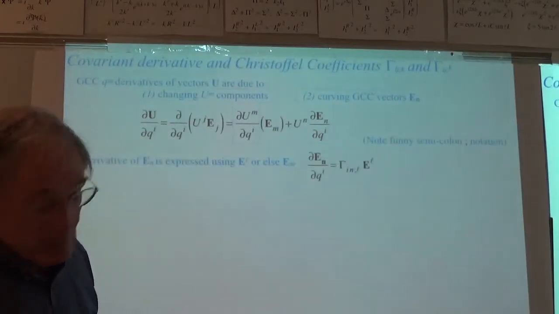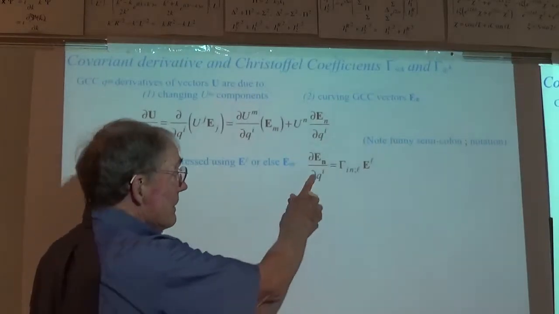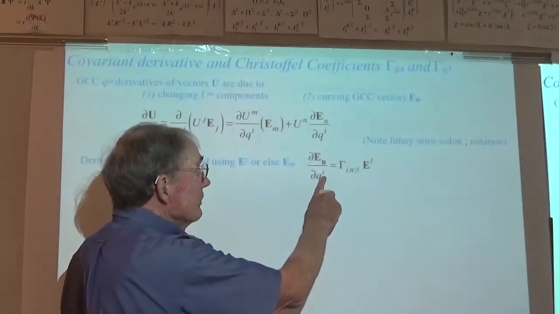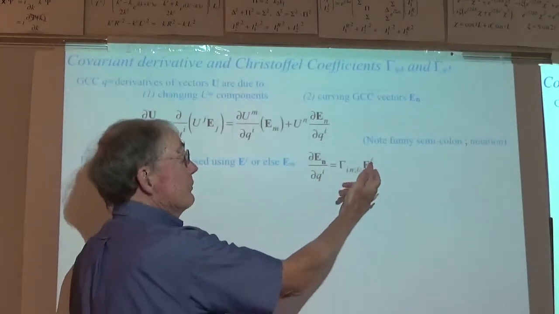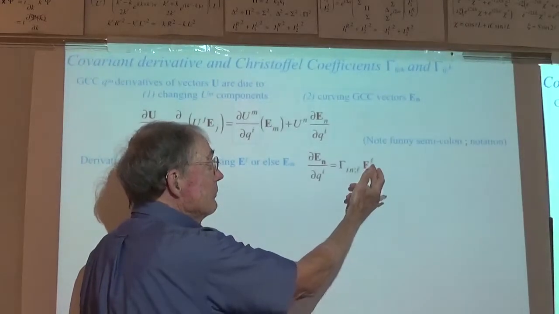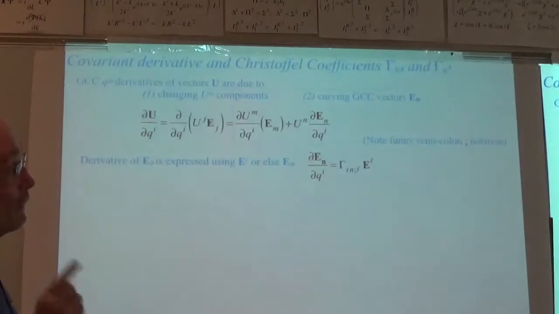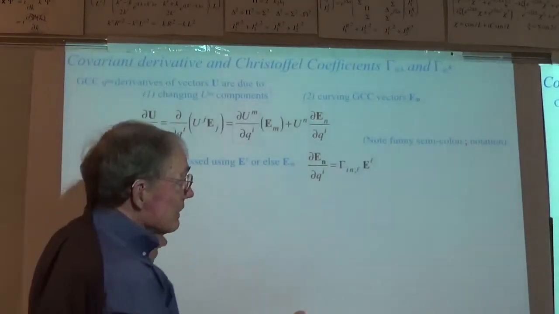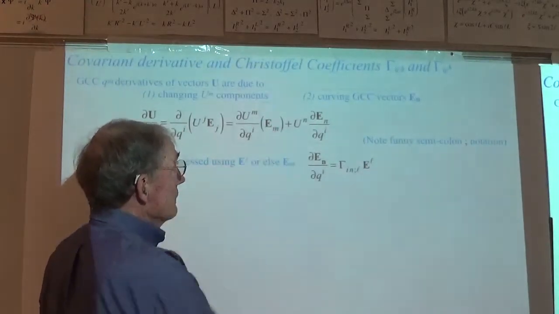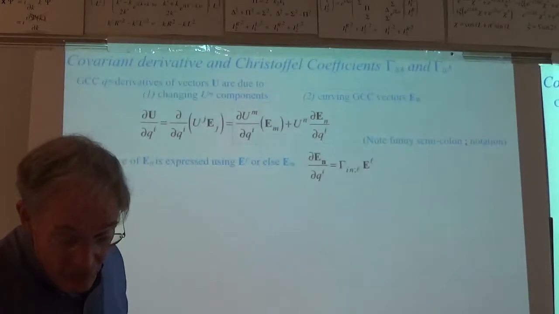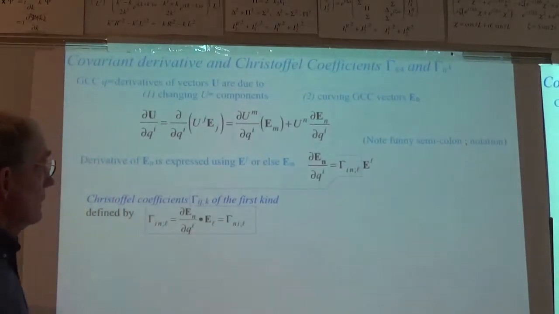So what we're going to do is express this particular derivative here, which is with respect to a contravariant quantity. One of the ways is to use a contravariant linear combination. If you do that, you write this thing, which is called the Christoffel coefficient of the first kind. And then the second kind is one that's used to expand it if you want to expand it in terms of covariant vectors like that. So that's what we've got to learn right off the bat here, these two kinds of coefficients.